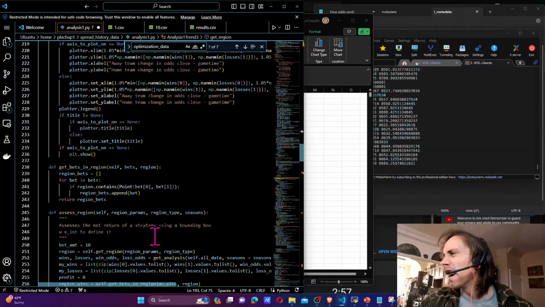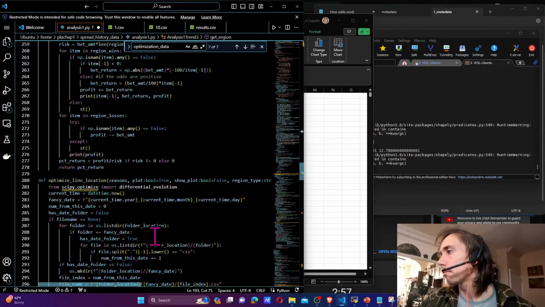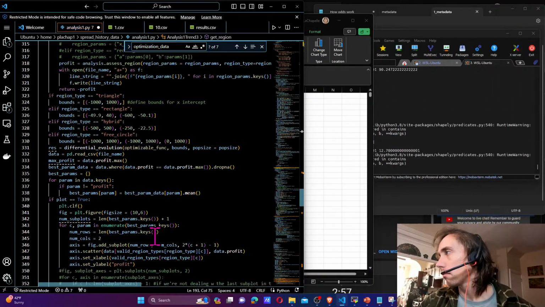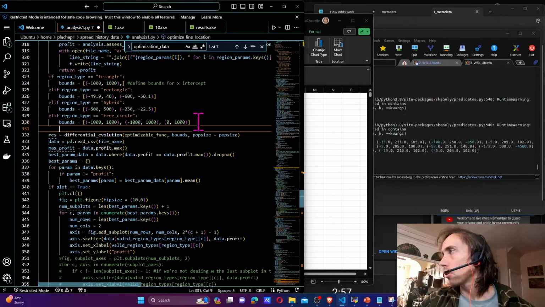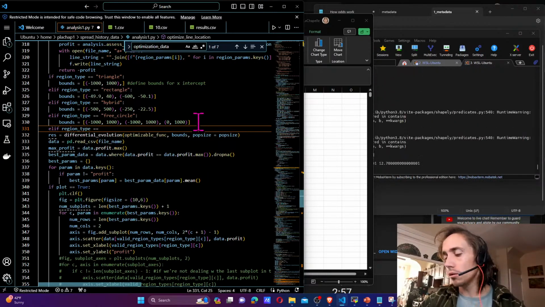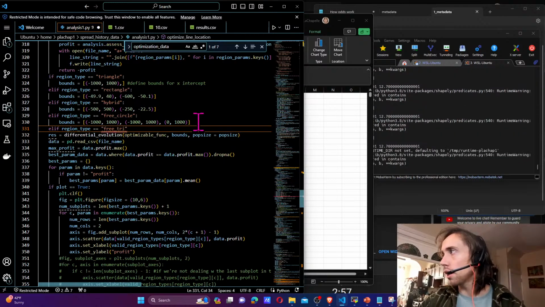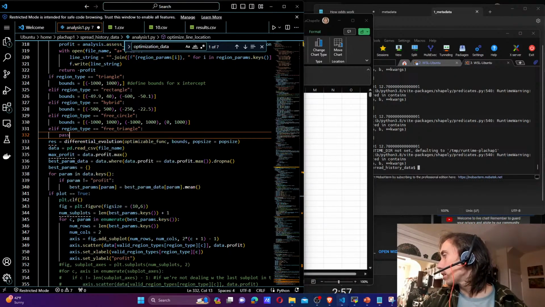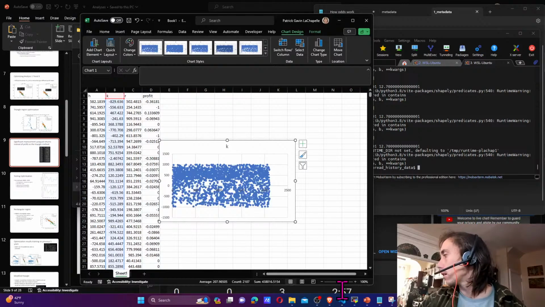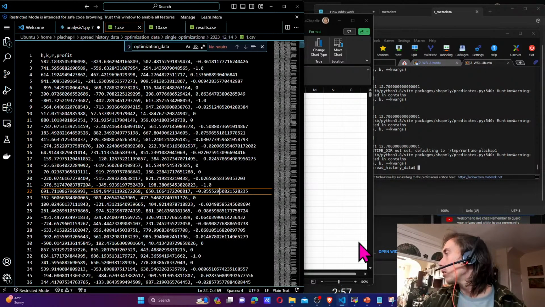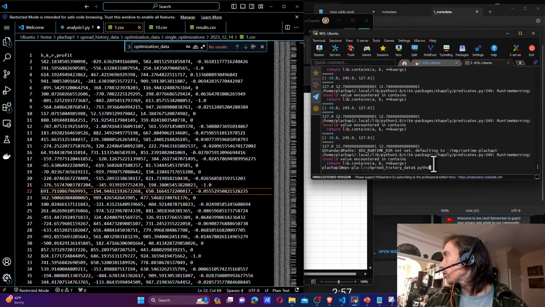And then we need to add in bounds. So here we say elif region type is equal to free triangle. Whoa, it finished. All right, let's say pass, and then let's go look at the data. Oh, yeah, I forgot. Actually, let's just look at the data in here.